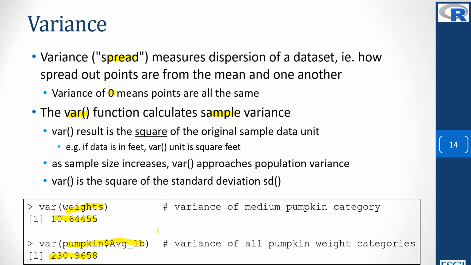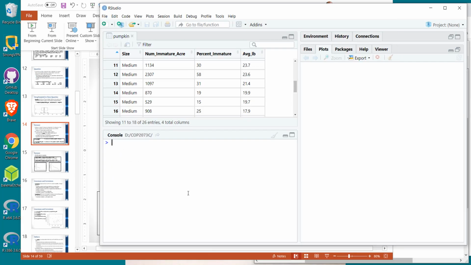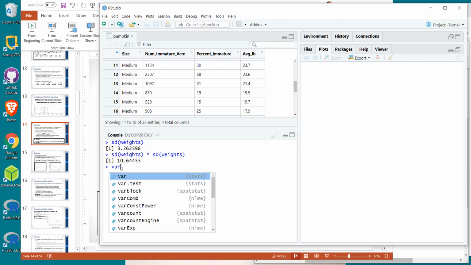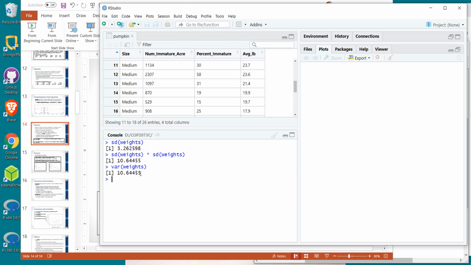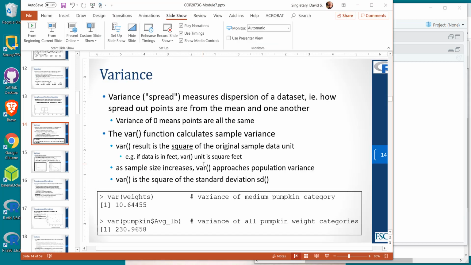So the higher the value, the more variance or the more distributed the data is. The dirty little secret of the variance function is that all it is, is the square of the standard deviation. If we take the standard deviation of the weights vector and square it, just multiply it by itself, you can see that is the same result as running the variance function with that weights vector. See, we get the same result. So this is a different way to use the standard deviation to produce another quantitative measure of your data.